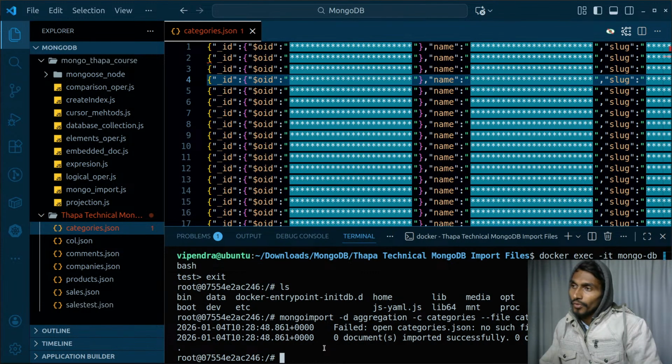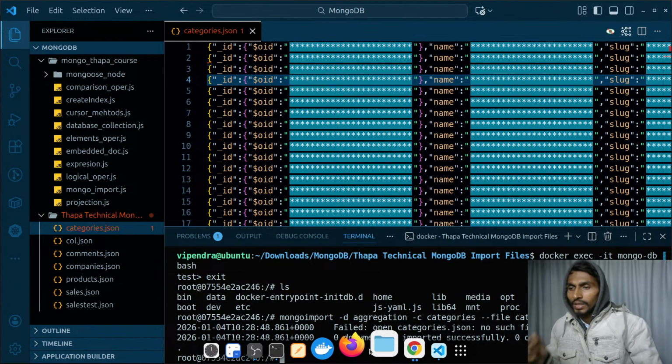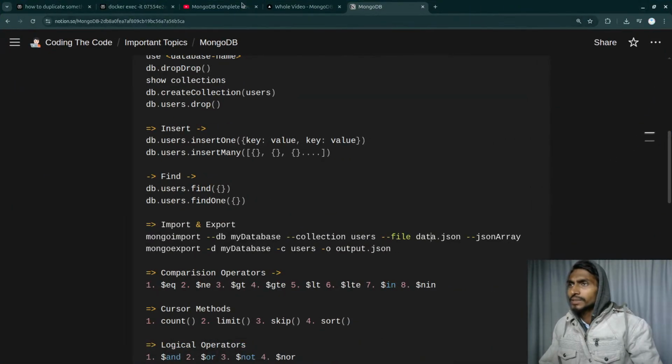Interesting. So what can I do inside my container? If there is a container running, is it possible to access the files?